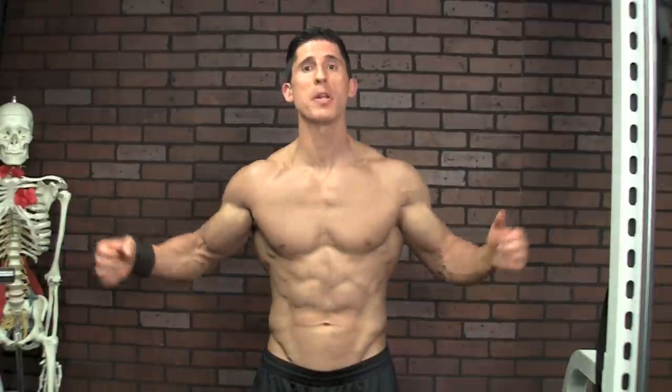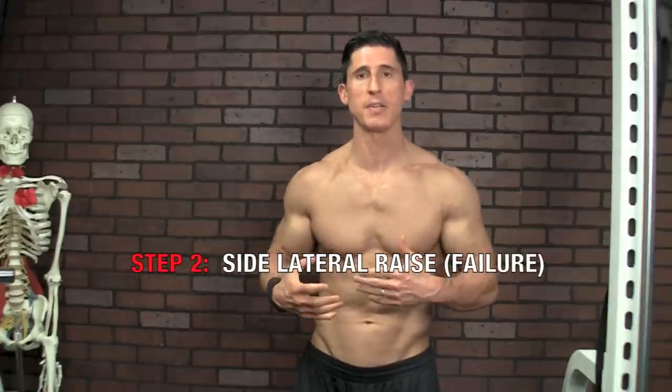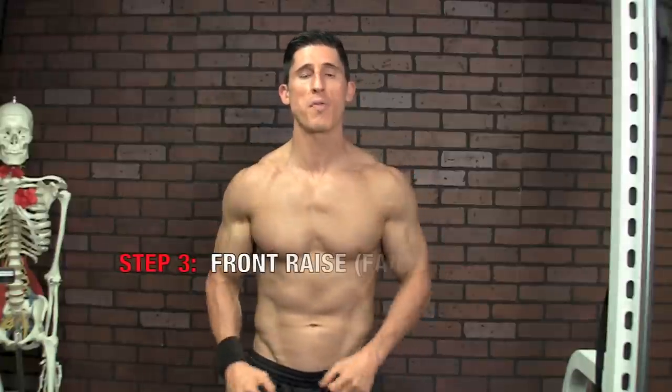From there you move up to a side lateral raise. A properly executed side lateral raise will actually have your arms traveling with your thumbs a little higher than your pinkies, not the opposite way around. That gets a little bit of external rotation in at the shoulder and still keeps some work going in those posterior deltoids. So you're going to still feel a little bit of that tremor in the back even though you've traveled forward to the medial delt. Then once you go to failure there, you're going to go up to a front raise, moving the focus to the front deltoid — but you'll still feel that tremor carrying through into the side delt and all the way back to the rear delt, because we haven't rested between any of these legs of this journey.